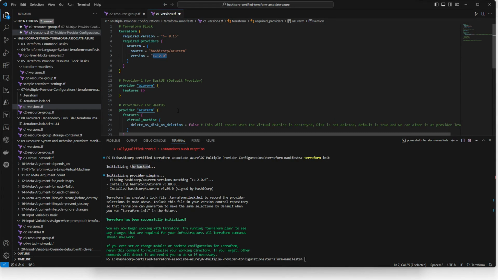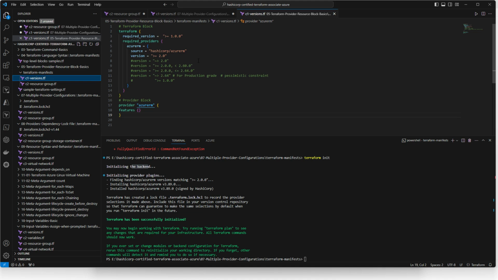If you remember in our last sessions, let me show you the block version. In our last session, we discussed that we should not use this greater than symbol, first thing. If you're working in production or in organizations, this is not how a company will use it. But maybe for staging or for testing, yes, you can use this, anything greater than some version.